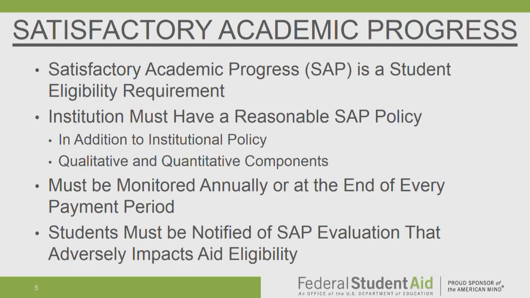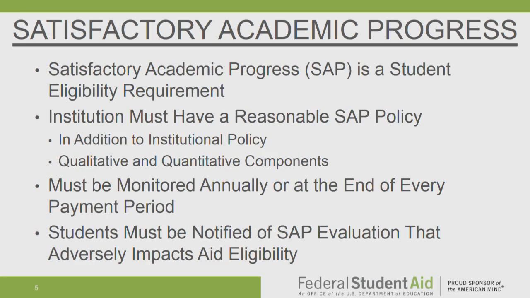So the department considers a SAP policy to be reasonable if it meets both the qualitative and quantitative criteria, and we'll go through some of that information here in a minute. Your SAP policy must be at least as strict as the SAP policy for students enrolled in the same program academically, and the same for students who are not receiving FSA funds. So you can't have one that may favor a different student. And it also has to apply to students within all categories. So if they're full-time, part-time, undergraduate, or graduate, they have to all be the same for each category.